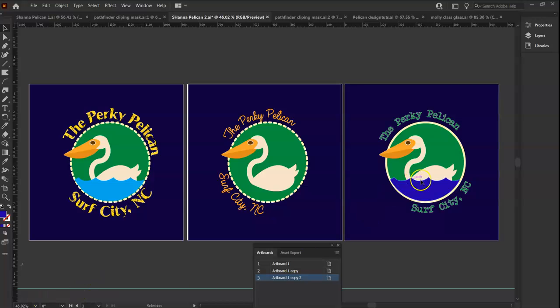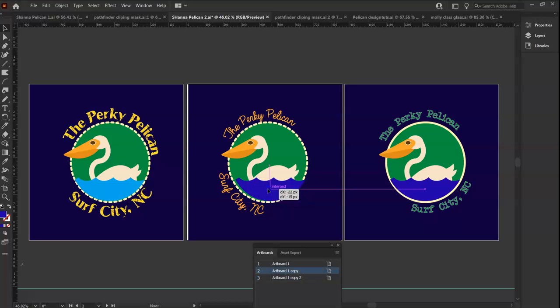Same Pelican. Oops, sorry, I forgot. Somehow his water got moved there. So this last one does not have a dash stroke. I've got 3 different fonts. I've got 3 different colors, and I have 3 different alignment options. So now I can give my client some options to choose from, and with the iterative design, keep working this until my client is satisfied.